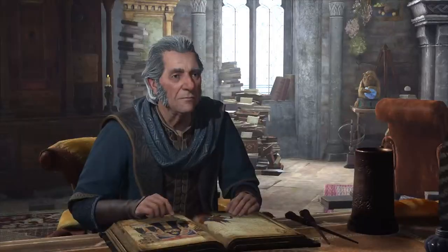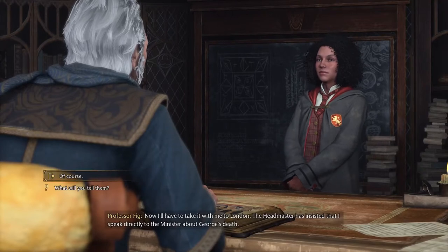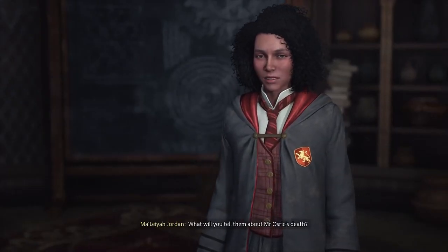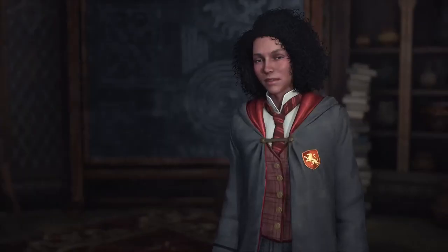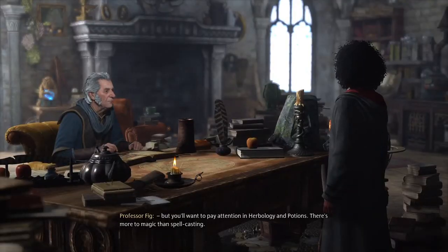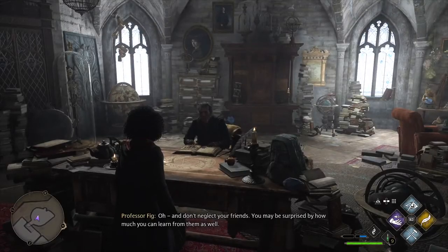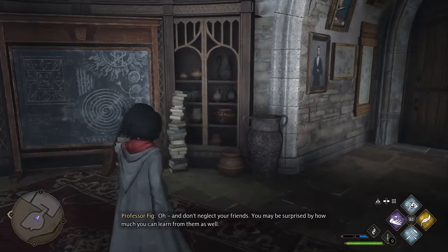Mirror. Now. What will you tell them about Mr. Osric's death? I don't know how much... My instinct. I understand. Well... Good. But you'll want... Plenty to keep me up. You've done exceptionally well. Oh, and don't neglect your friends. You may be surprised by how much you can learn from them as well.